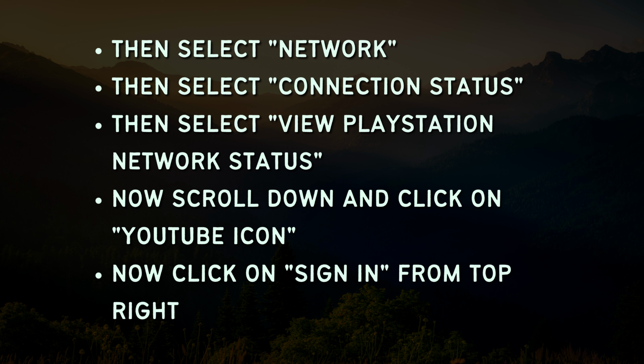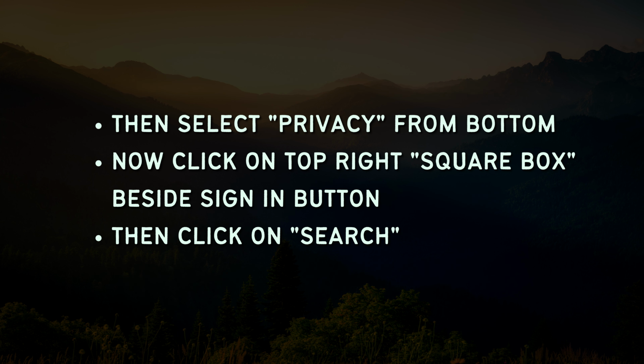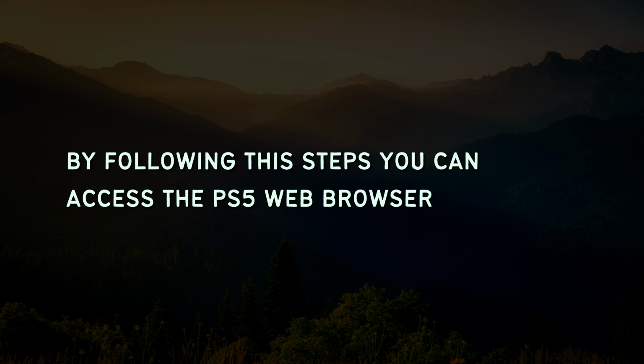Now scroll down and click on the YouTube icon. Now click on sign in from top right. Then select privacy from the bottom. Now click on the top right square box beside the sign in button. Then click on search. By following these steps, you can access the PS5 web browser.